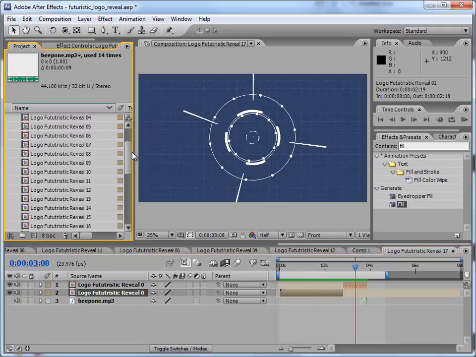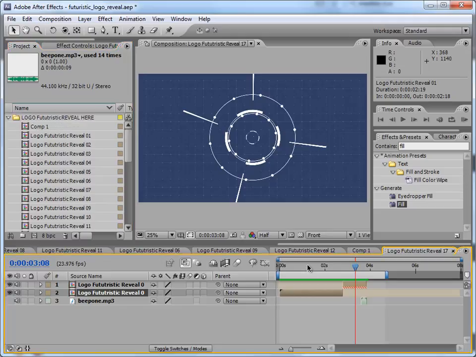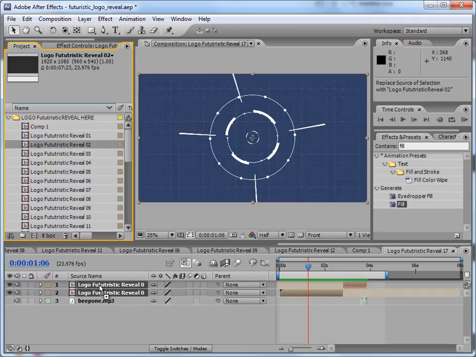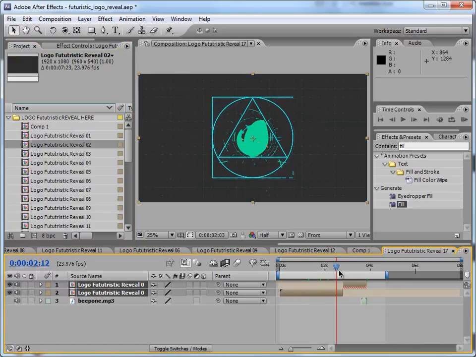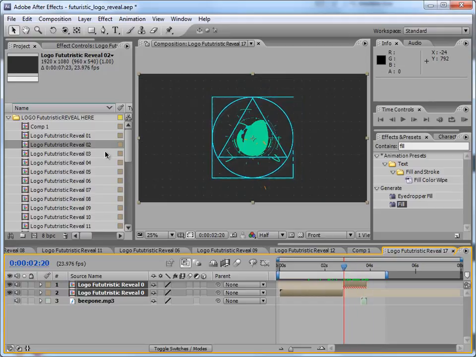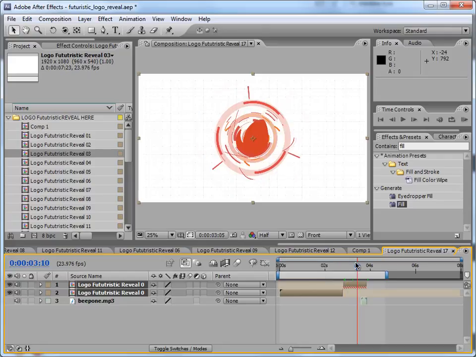Now this is made. So what you can do is now you can keep on trying. Select both of them and press Alt on your keyboard and do the same, drag and drop. So this is now reversed for you. You just need to fix the timings and that's it, and you can do the same with the other ones.